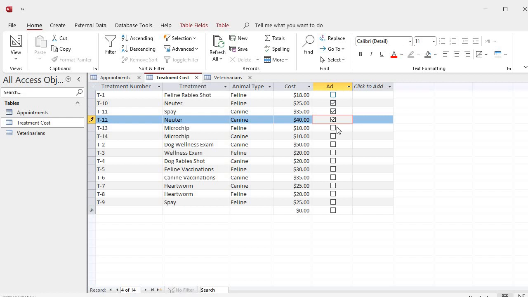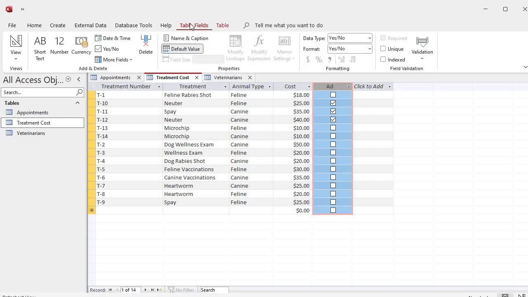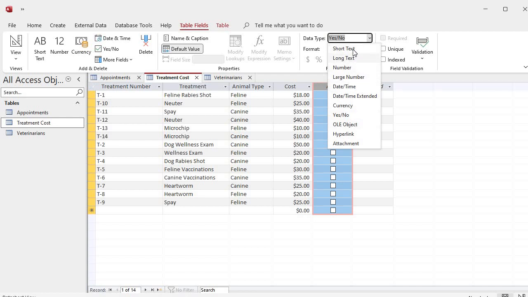If I decide that I need to change from this field type to a different one, it's a little bit more involved process. You have to go up to the top up here, and we're going to click the fields. Oh, let me highlight the whole column first. Let's make sure we're on fields. And over here you see where it says data type. This is going to give us more options. So for data type, if I click this little drop down, it brings up all of our original choices. I could do short text, I could do long text, I could do numbers.